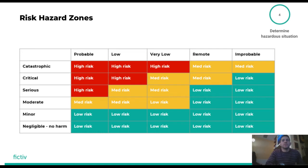What's really important to understand in this graph is that you're using the combination of both items to determine what risk factors or what risk zone you're in. It's very important to notice that this is just a depiction of my understanding of this, and that these categories and the way the red, yellow, and green boxes can shift are dependent on your own company and or the industry.